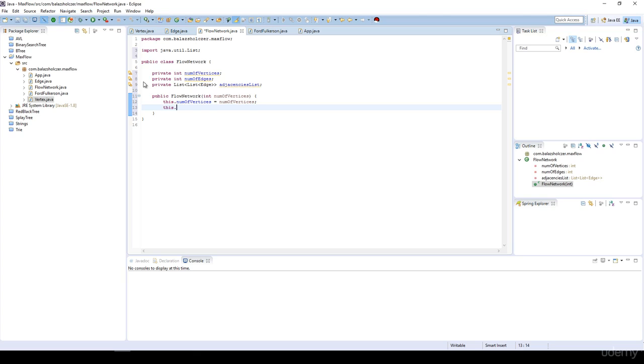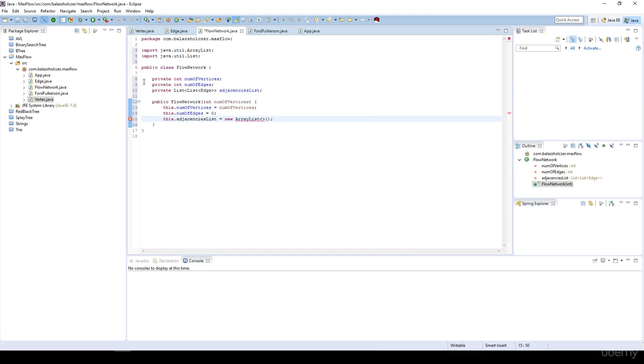The number of edges at the beginning is going to be equal to 0, and this.adjacenciesList we just have to instantiate as an array list. Okay. And basically we have to iterate through, so int i is equal to 0, i is less than the number of vertices, plus i, because we have to initialize.